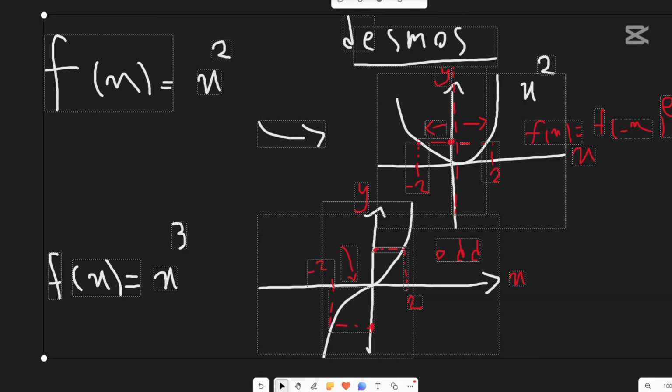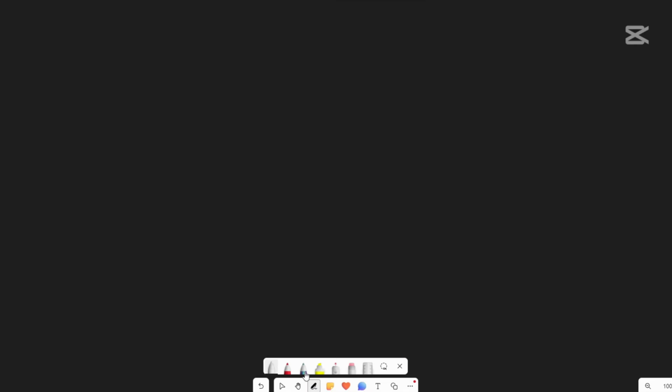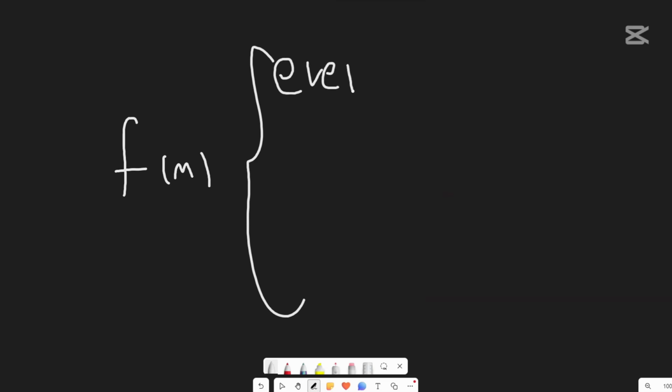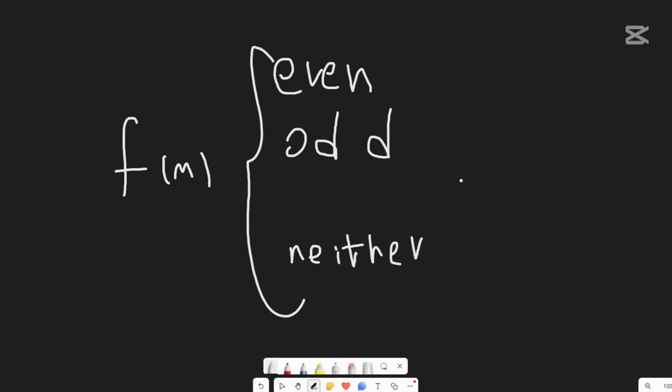Hope everything is clear. Just one last point: some functions are even, some of them are odd, but if you use the previous method I told you guys and see that the function is not even and is not odd, then it's okay. It could be neither. That's also possible.